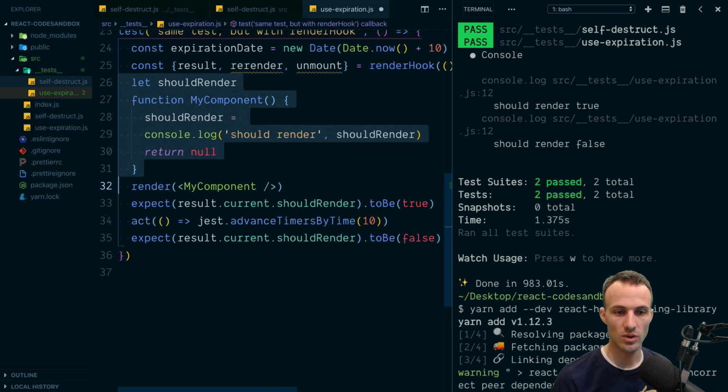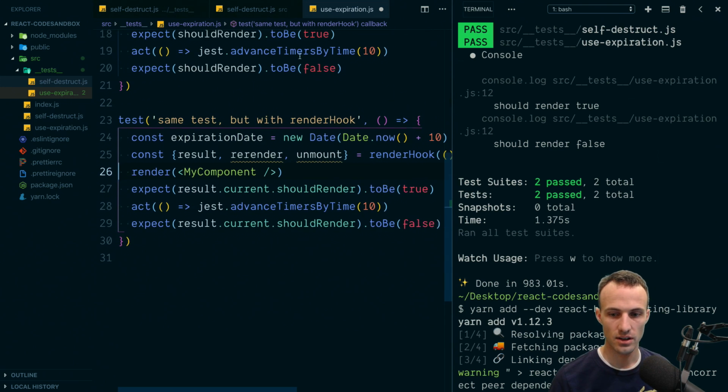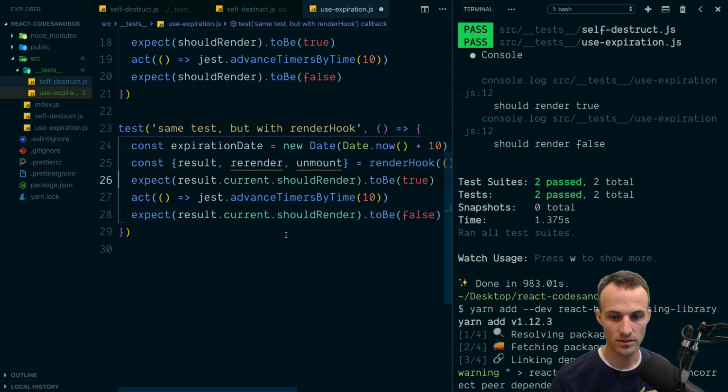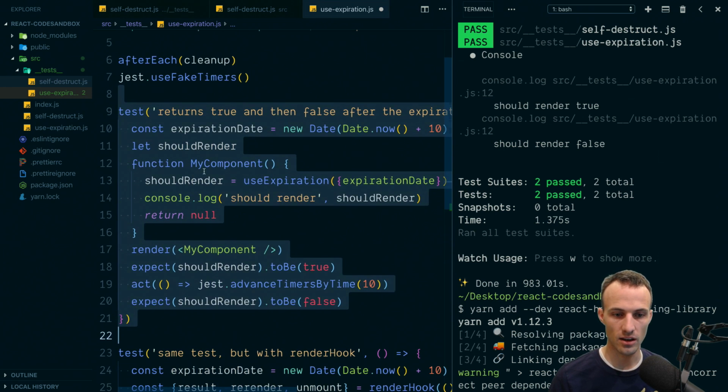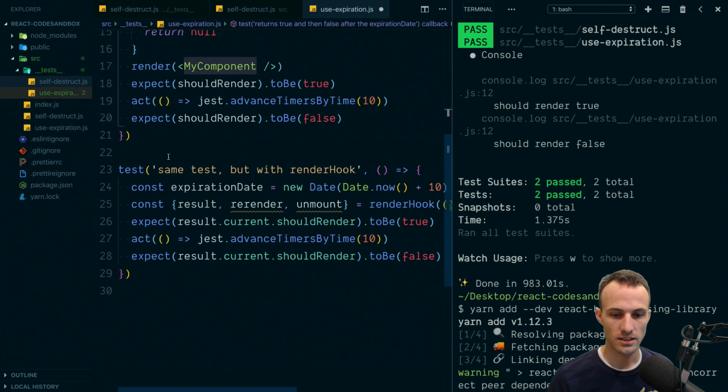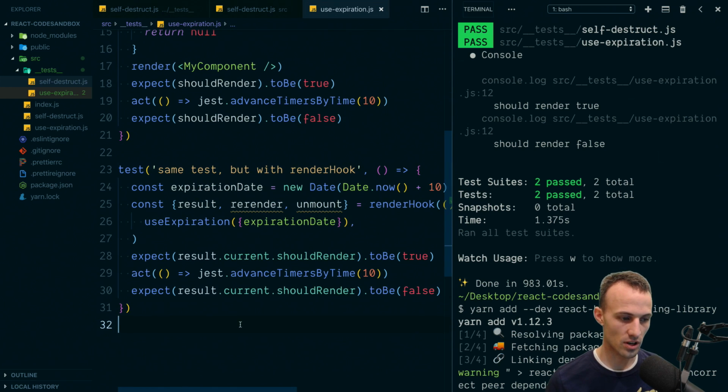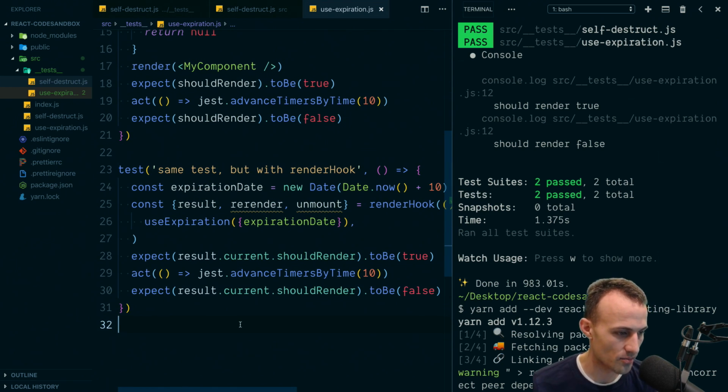So with this change, we can actually get rid of all of that stuff, and we can get rid of the render hook component, and this is all we're left with. So you go from this stuff where you're making a component and rendering that component down to just this, which I think is pretty reasonable.